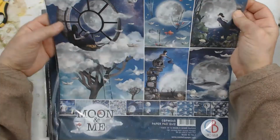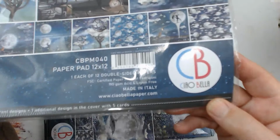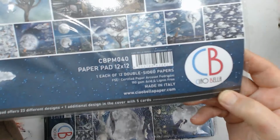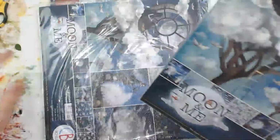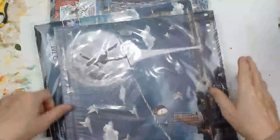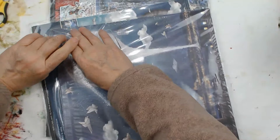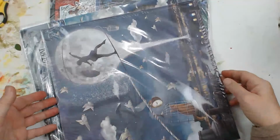This is the Moon and Me by Cairo Bella, is it? Yeah, I got this today. I got two packs because they don't put them on individuals. They use both sides. And what if you like the other side? So I thought I'd show you what this is. I got two other different packs also, and they're awesome too. I do like their paper.